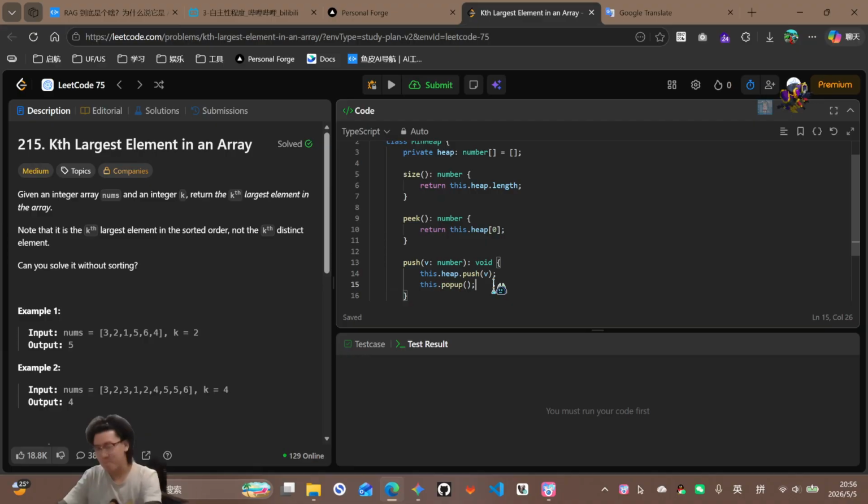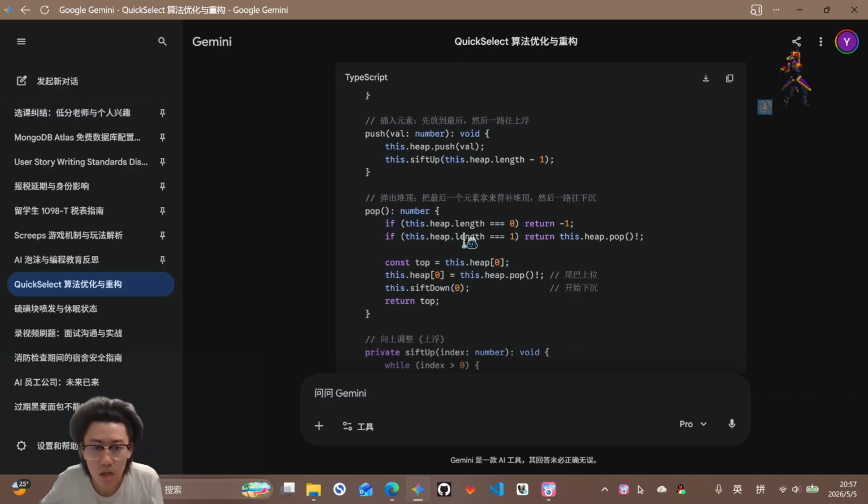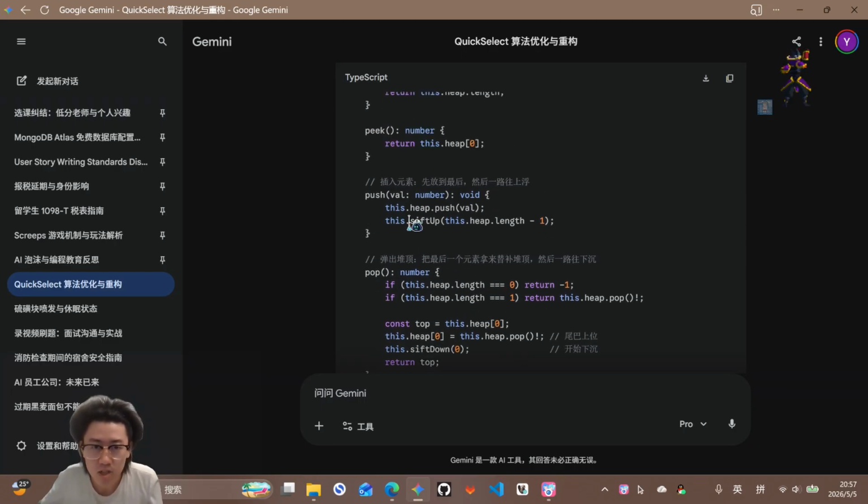I thought bubble, like sinking down, bubble up. Okay, shift up, shift down. Shift up.